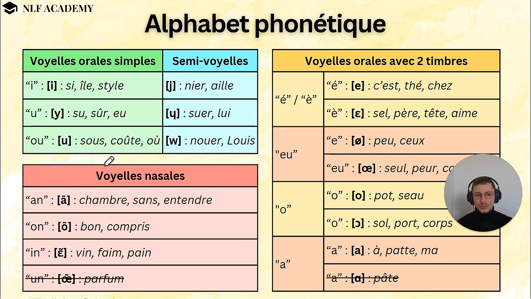And then we have sounds that will be very tricky in the future. It's hard for everyone, so don't worry. We're going to spend a lot of time on them in the future. These are voyelles nasales. Nasal means from the nose. So these are the three vowels that make sound that comes from your nose. Because when you pronounce these sounds, you can feel the little bones in your nose vibrating. This is en, on, un. I'm not going into detail right now. I just want to show you the whole thing.